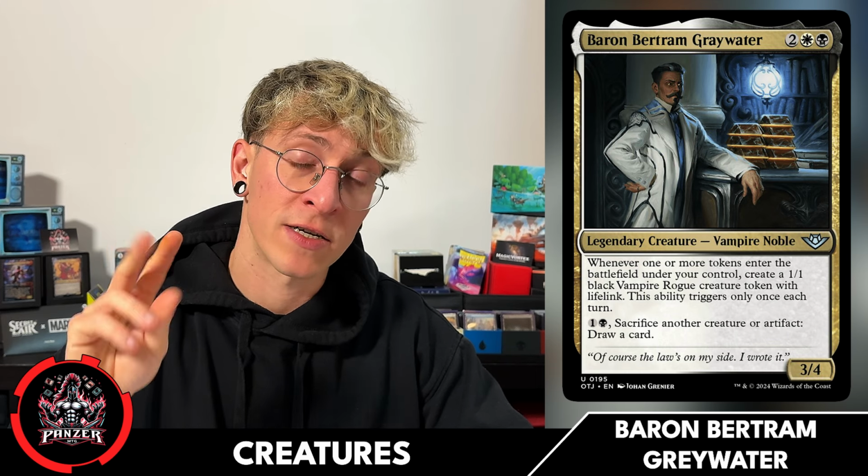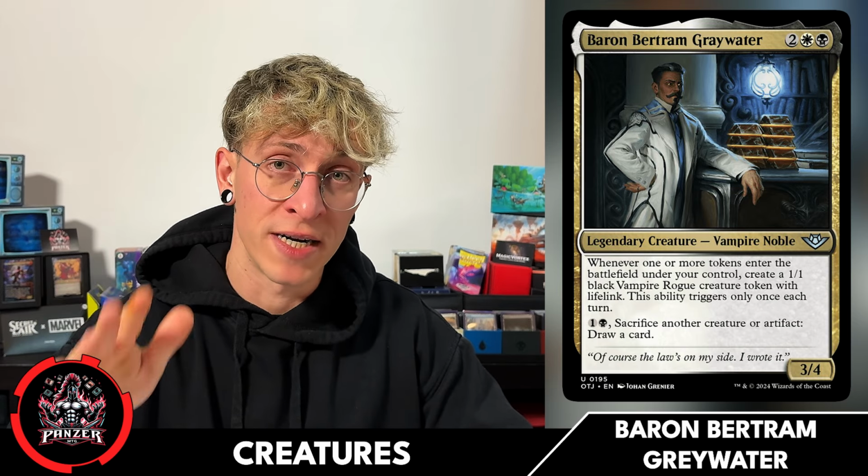Another value engine by himself is Bertram Graywater. Whenever we create a token, we get to create an additional vampire token on top of that. Only triggers once per turn. And for 2 mana, we get to sacrifice an artifact or a creature and draw a card. He's perfect for grindy games where you really need that card advantage.